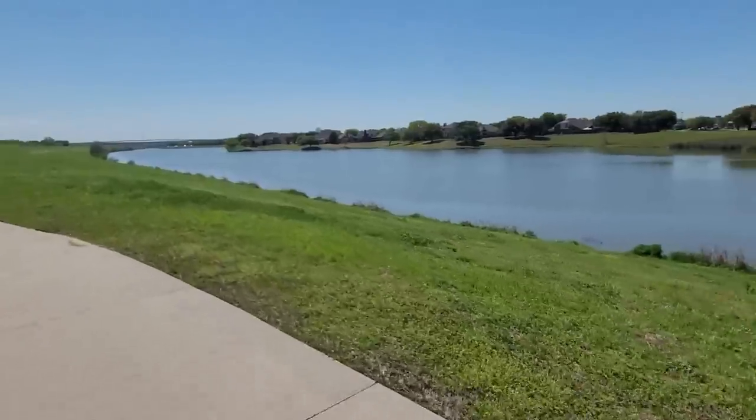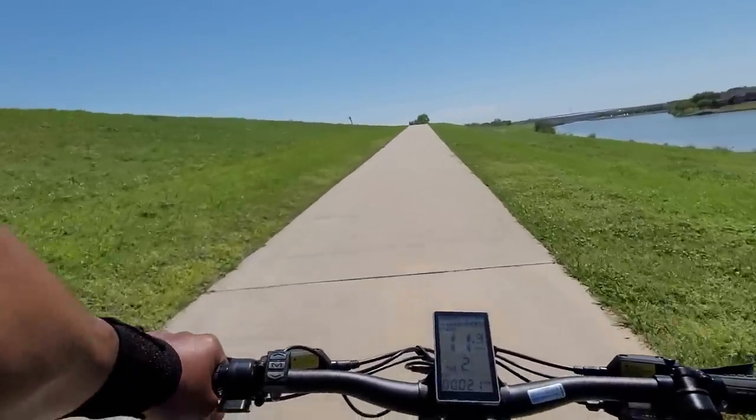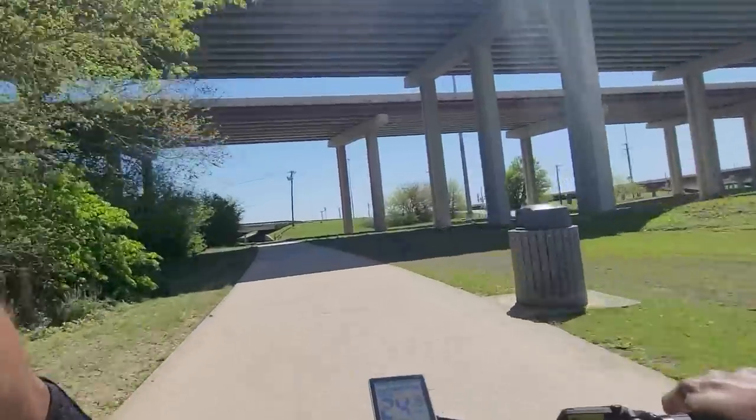Beautiful day in the neighborhood today. The weather's perfect here today. We kind of had bad weather here as of late.